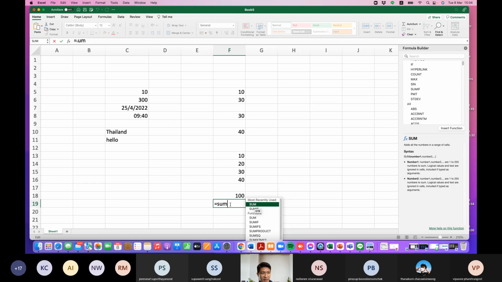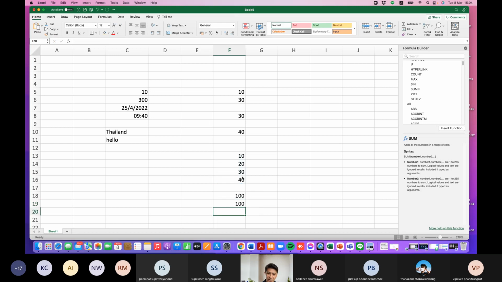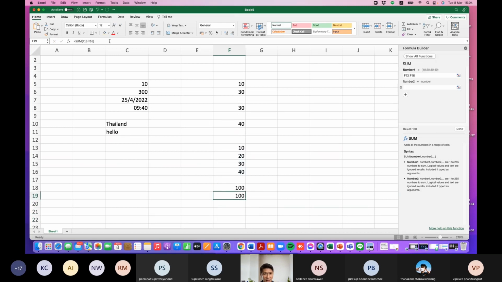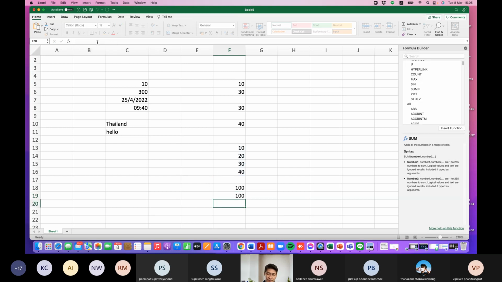So usually when you use a function, it starts with the function name and then open parentheses, and then some functions don't really need arguments or parameters, but some functions need arguments or parameters. In this case, sum requires some arguments or parameters that you want to add. So I highlight the cells that I want to add. So I highlight this, I close it, oops. It's best practice that you should close the parentheses every time, but of course you don't have to do it because Excel allows you to do that. But it's best practice for you to close parentheses. Okay, like this.